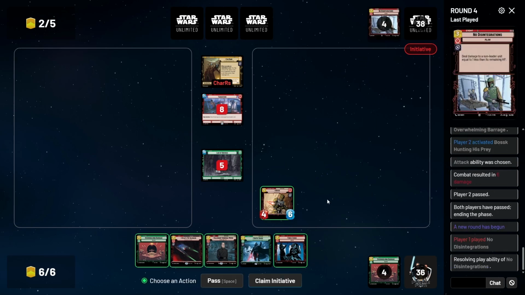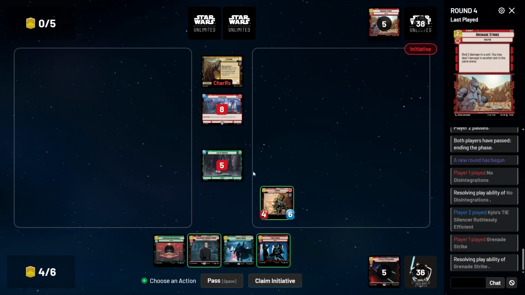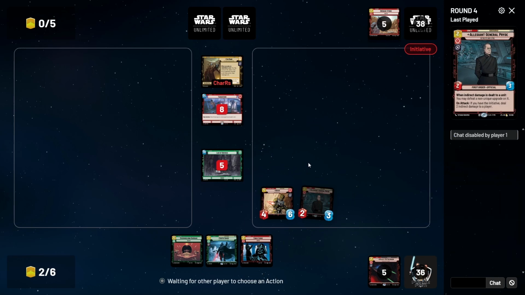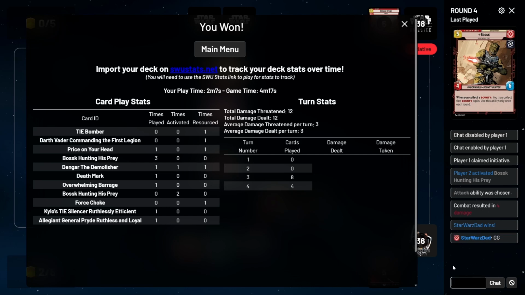No disintegrations. Deal damage to annihilator. Oh, that doesn't do anything to Bossk. Okay. Let's go. Yeah, this is why I kept the units. Well, we're not going to get the initiative, but that's okay. Alright, he does have Cad Bane next turn, but we have Barrage and Vader as options, or Barrage Force Choke. Yeah, I was gonna say we're too far ahead.